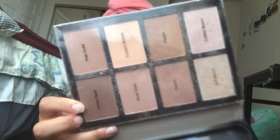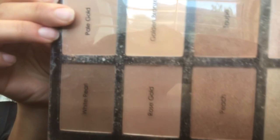Profusion is the brand, I guess. I've gotten another one of these at Ross one time, but it wasn't as big, but it was also really pretty. There are all these colors, and it also comes with some brushes, I guess, for your nose, for your brow, and then for your cheeks. So that's that. I'm definitely using that today because it's my birthday.